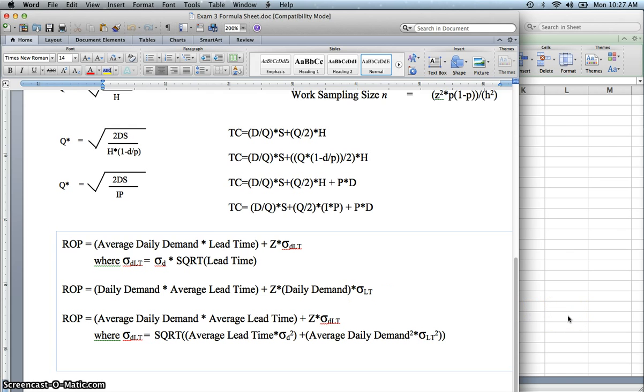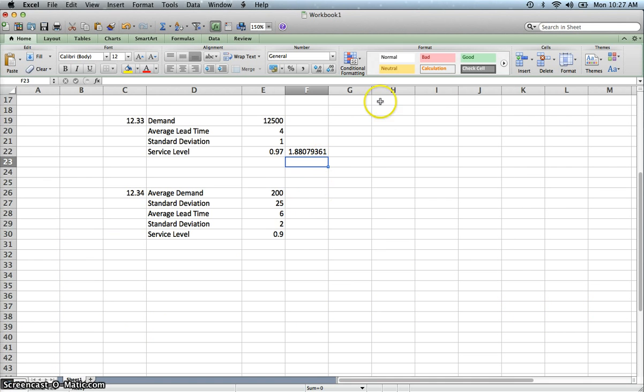So let's go ahead and calculate that. So our normal reorder point would simply be the demand times the average lead time. That would give us 5,000. So if there was no variability in the system, both demand and lead time were constant, 5,000 would be where we would reorder, because 4 days later we would be at 0 and would need to reorder whatever our economic order quantity told us. But here, because lead time varies, we need to calculate that.